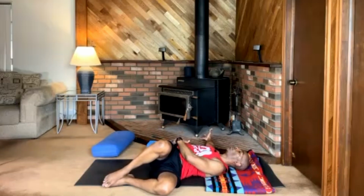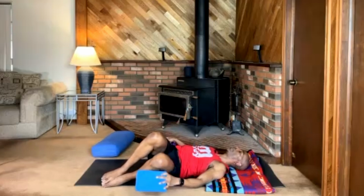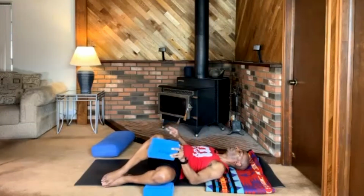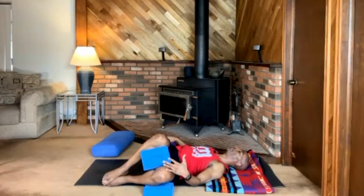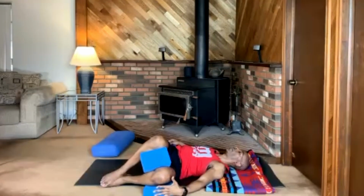Now, so you don't feel an over rotation in your back, or if it feels sensitive in the hips, you can use those blocks again. Maybe just tuck a block underneath that bottom leg. Even place one between the knees here. This could be a pillow or rolled up towel. It doesn't have to be blocks. Something soft might be a little bit more comfortable.